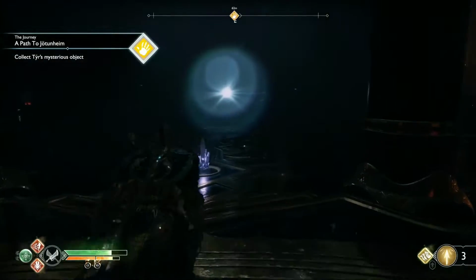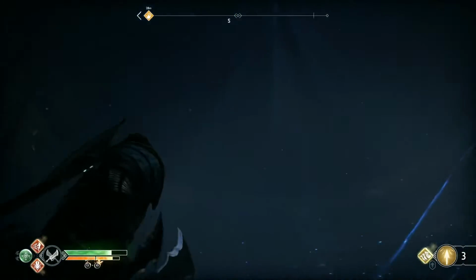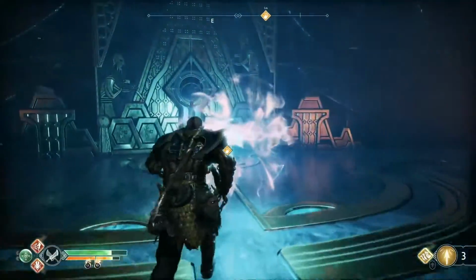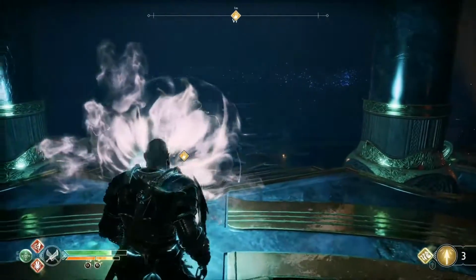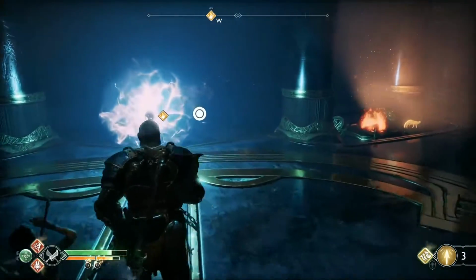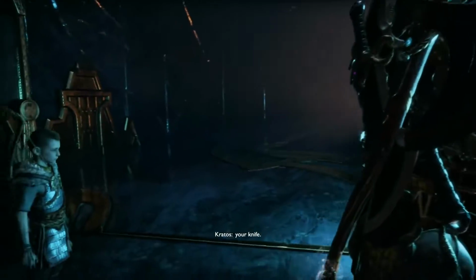Collect Tyr's mysterious object. Ha! I guess the temple was made to be flipped. Look, the tree's upside down. Or are we? I'm not sure anymore. Very interesting question. So what are we doing then? Boy, your knife.